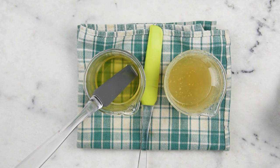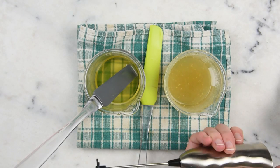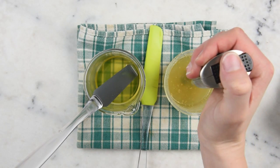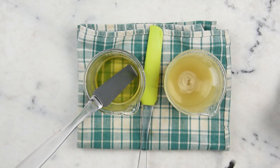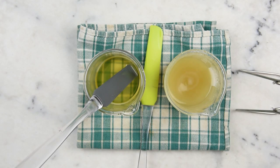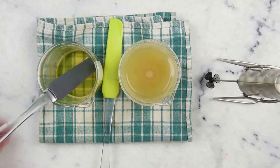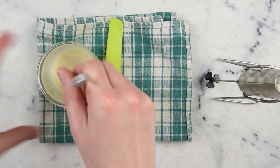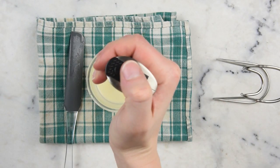For this lotion I'm playing with a new toy — an Ozeri milk frother. This thing means business: it has interchangeable heads and goes up to 15,000 RPMs. I'm going to give the water part a quick buzz to break up the pollen. That's looking much more uniform. This little mixer also has a little stand, handy dandy. Now we're going to add the water part to our oil part. It needs to be clicked twice to get up to full speed, which is why you'll see two little clicks.